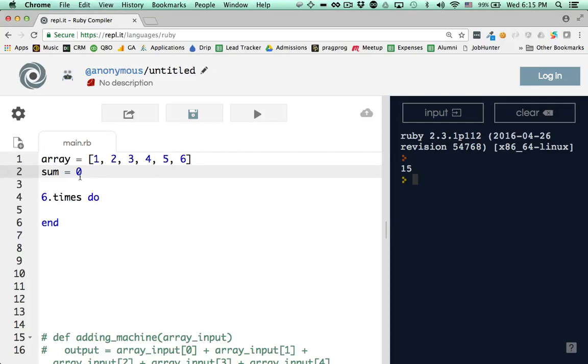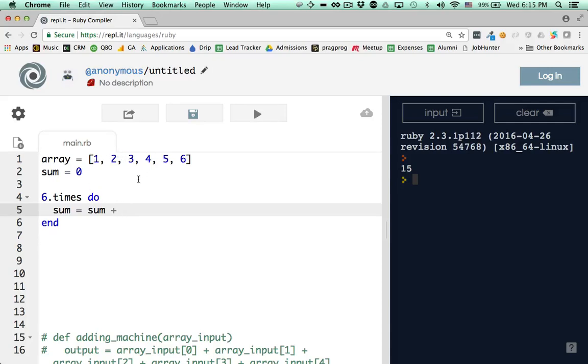The idea here is we're going to loop through this array, and as we loop through it, we're going to add the number we're up to the sum. So something like sum equals sum plus the number we're up to.